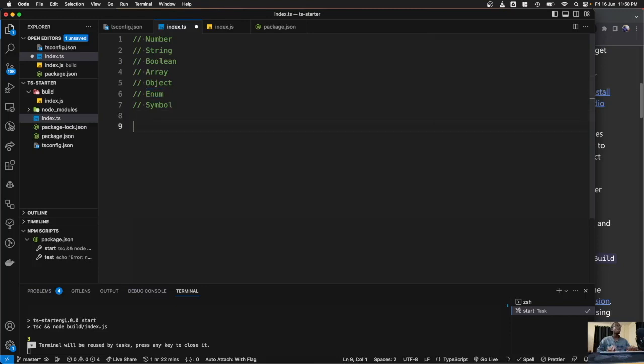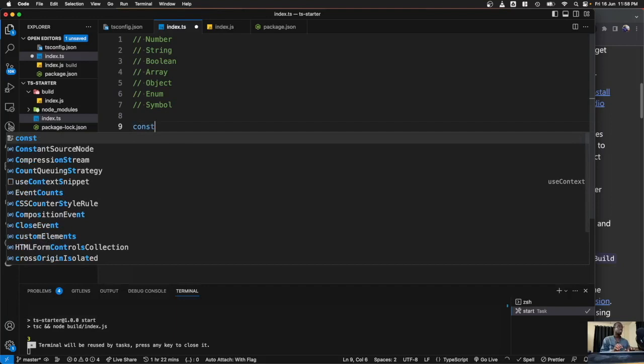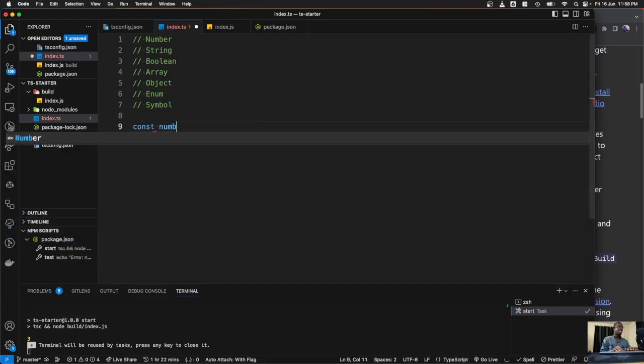So how would we define a number type in TypeScript? Let's say we have a constant, and we say this is going to be number1. We could use this notation and say this is going to be a number, and then we can initialize it if we want, or not. But what is the advantage of doing this, right?